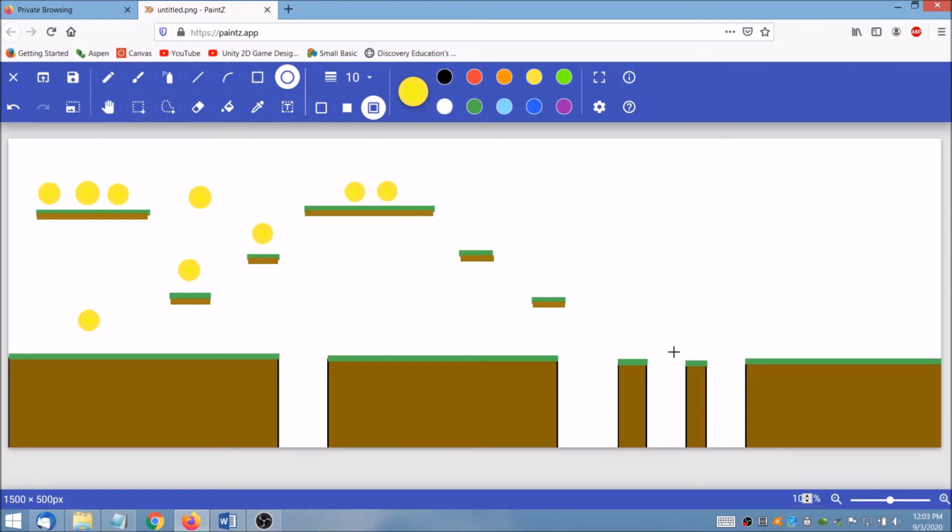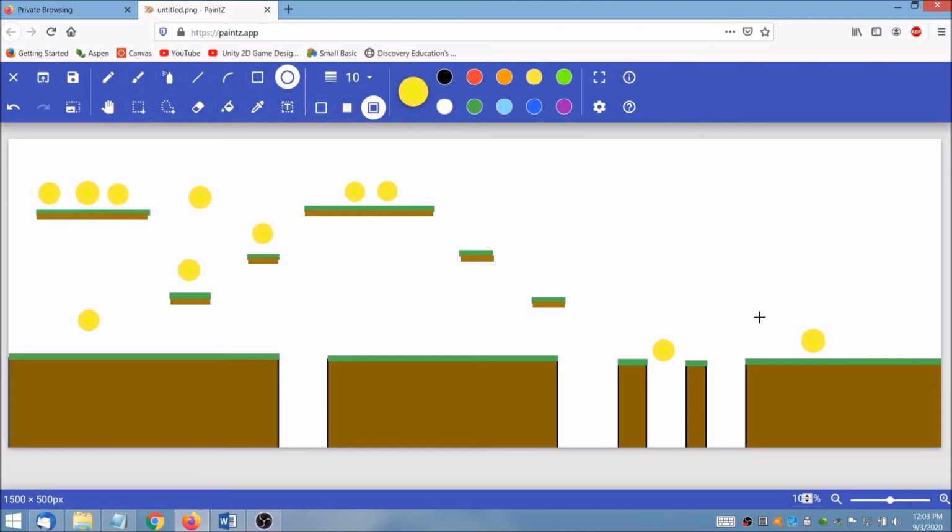I feel like I want to put something that's hard to reach right here. Maybe one that's kind of low to the ground, so if the player does a full jump, they won't get it. They'll have to risk doing a short hop, which will risk them falling down. Alright, we want to put the player in as much danger as possible. And here's a little reward for getting near the end of this stage or scene.